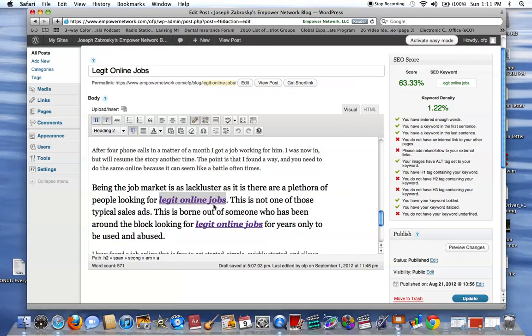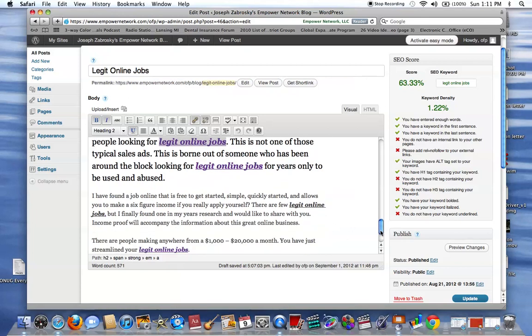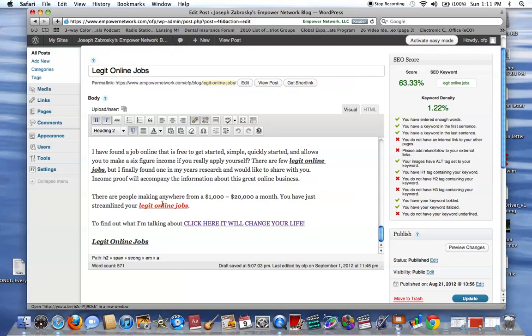Okay, so now when somebody is going through this article and they come to this word, they can place their cursor over it and click on it, and it'll take them to my YouTube video. It's just a good thing to have. I'm not going to get into the why right now. I've done that for this keyword as well, and this keyword, and this keyword here as well. I usually do it for my keywords in the middle of my post.